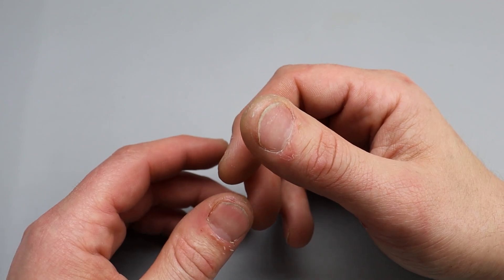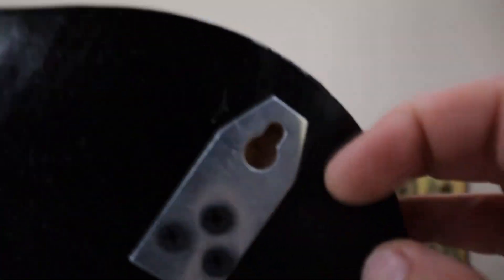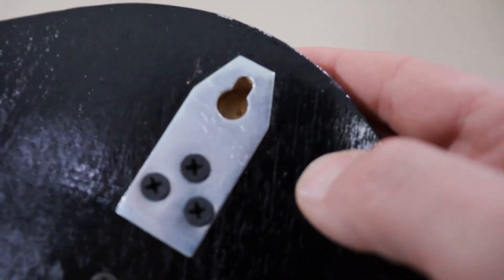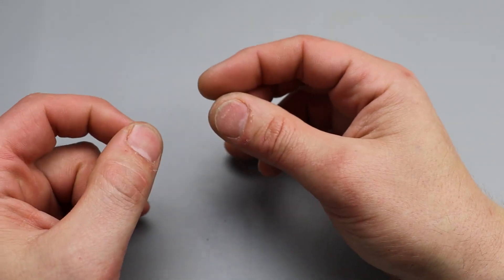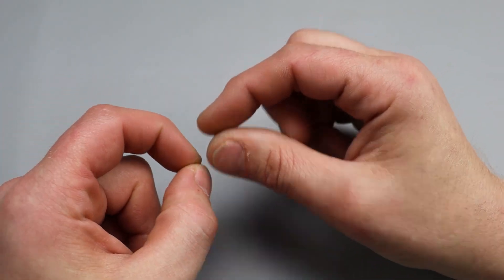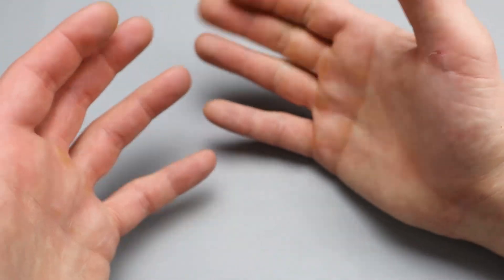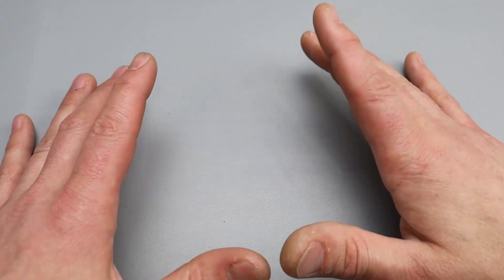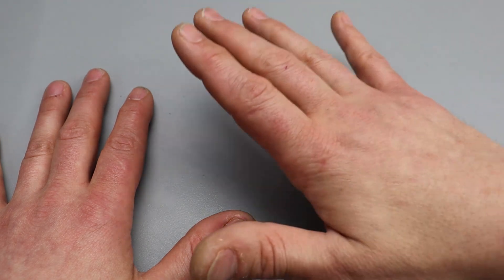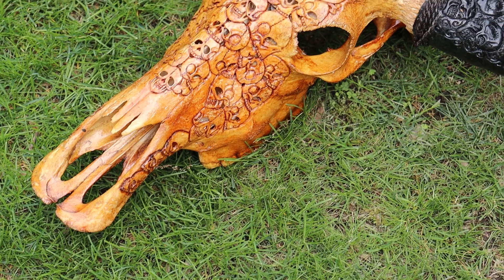The one complaint about the product itself — I wish the mounting system had two screws instead of one. The mount has one screw, and the metal seems a little thin. I'm sure they've tested it and it's fine, but if it had two screws I think it would be on the wall a little more securely to my liking. Still, I'm very happy with it. I don't want to make it seem like I think it's going to fall — it would just be nicer if it had two screw mounts on the back instead of one.